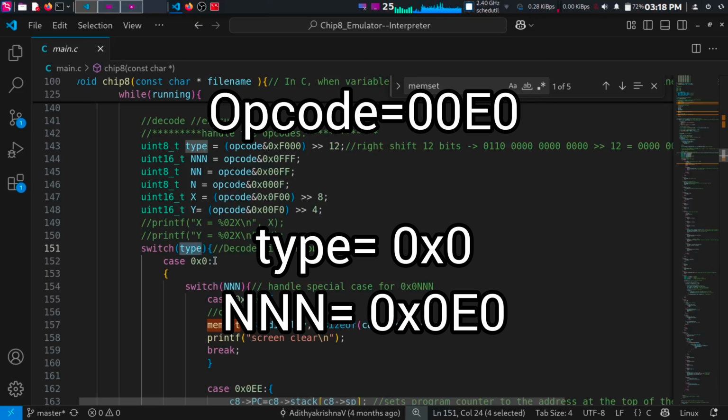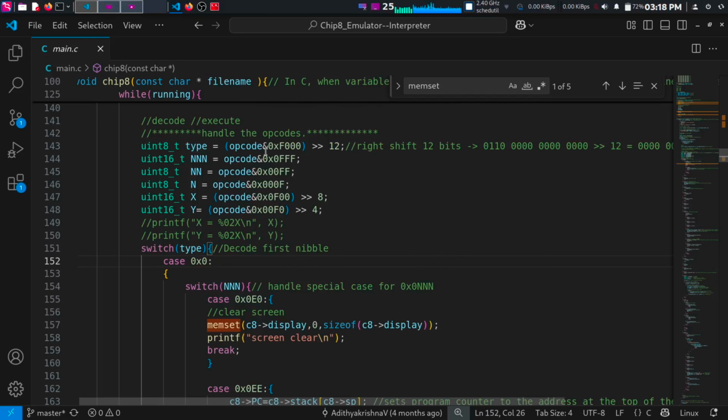I think now it's clear to you. 0x is used as a prefix to indicate hexadecimal. So now in our switch case, we call the type and match it with our cases. As our 0x0 matches with our first case, we go inside that case.